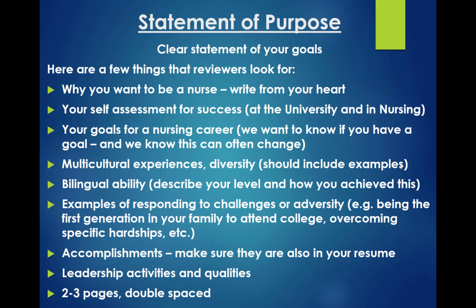So when we talk about the volunteering, some hospitals have pretty structured volunteering programs. We know Ronald Reagan does, and they take it very seriously. So if you haven't done that, you can walk into any hospital and say, I want to become a nurse. These are my plans. So they don't send you to the gift shop or to the kitchen, okay? So tell them your plans and maybe make friends there, okay? Make good friends. And again, it's still 2 to 3 pages, but take advantage of the 3 pages, okay?